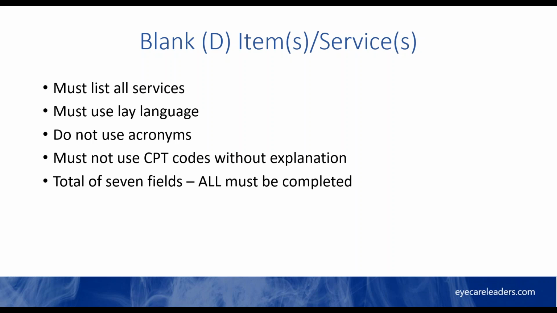For example, it would be inappropriate to use scanning computerized ophthalmic diagnostic imaging posterior segment with the interpretation and report unilateral or bilateral retina. Better language would be computerized imaging of the retina. In addition, acronyms such as OCT should not be used. CPT codes without explanation must not be used. And note that there are a total of 7 blank D fields. All D fields must be completed on the ABN in order for the notice to be considered valid.